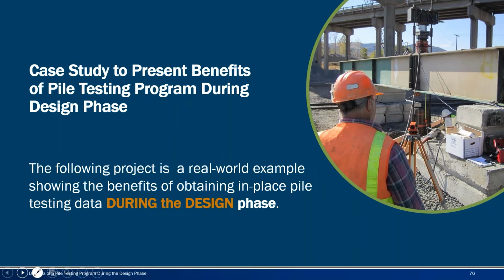So I'll just present here a case study from a project in Helena where we used this procedure of testing during the design phase. We brought it up, HDR and Tetra Tech looked at it, and we determined that the pile load testing program, even if it didn't work out to the benefit of what we thought piles would work, at least it would answer that question. There was such a potential cost savings that we figured that even if it didn't work out, it was worth the effort, chancing it and saying we can spend $200,000 to potentially save a lot more. We presented it to Montana Department of Transportation.